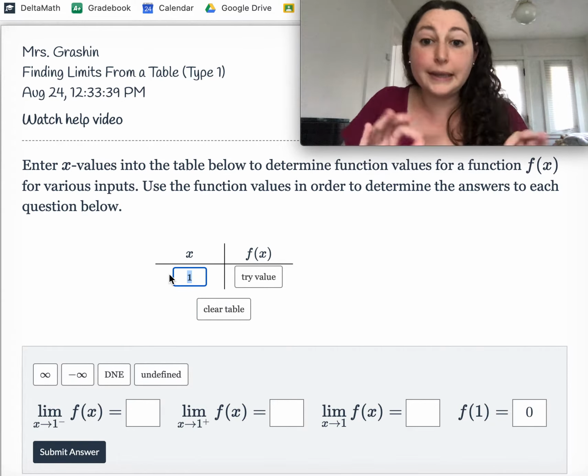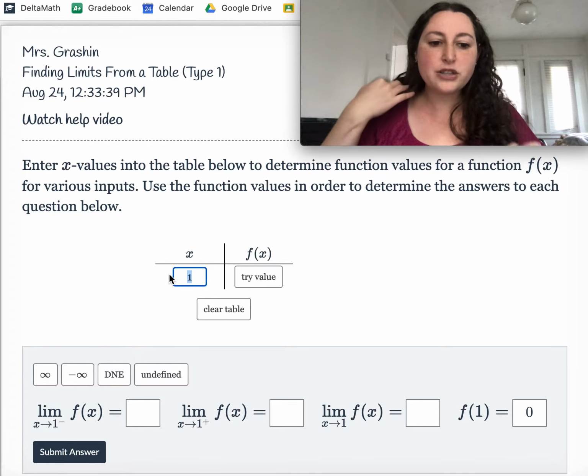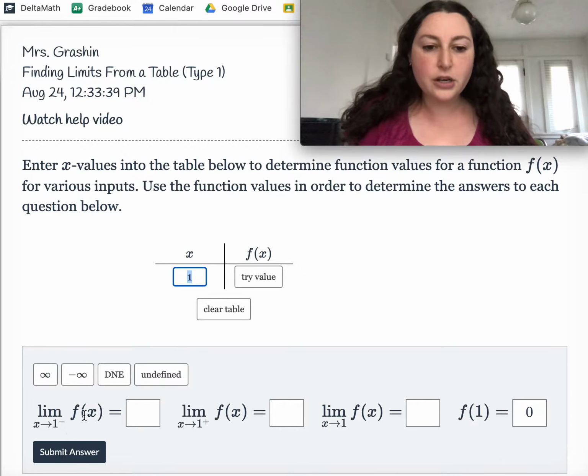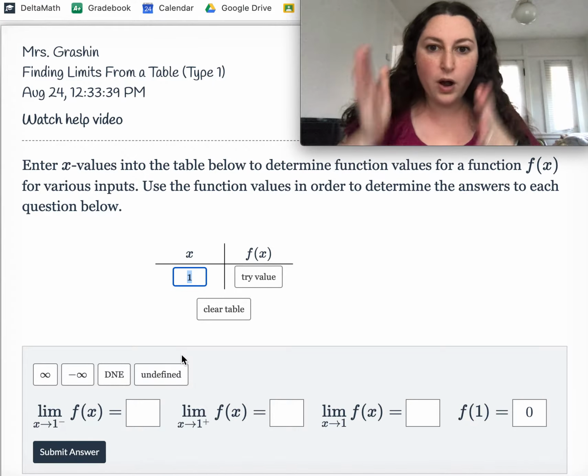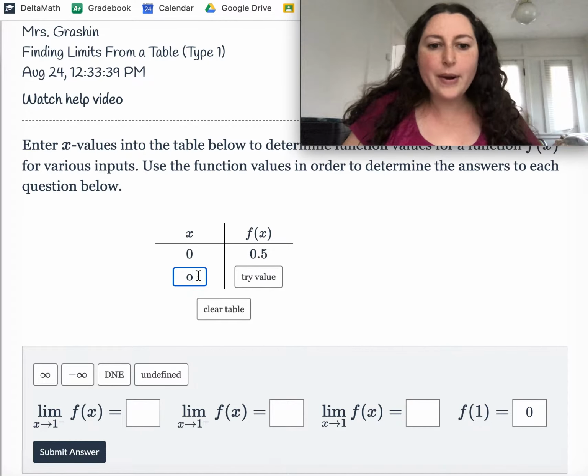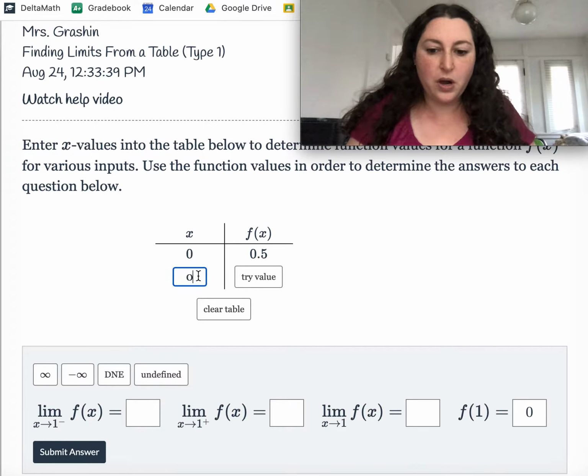Okay, I'm just going to clear this so we don't think about that. Now let's go through the limits. As you're approaching 1 from the left, that's what that minus sign means, right? From the left. So you have to think what's left of 1 on the number line. So left of 1 would be 0. Let's just start with 0. Now I want to get closer to 1. So what's between 0 and 1? Let's say 0.5.